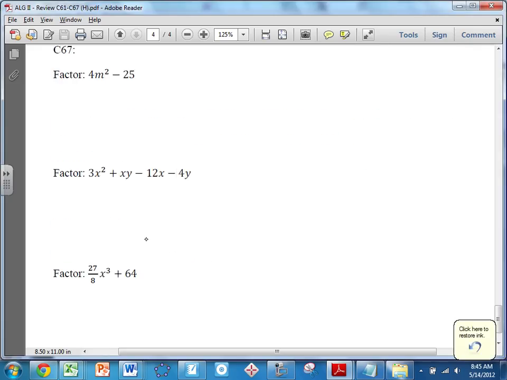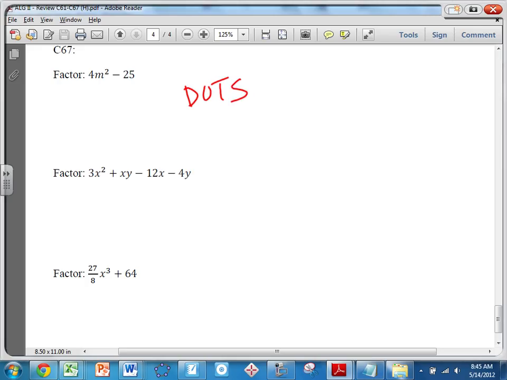Finally, down here, we're going to have to factor. Well, quickly, what's the first one an example of? Good, dots. First one's dots. Second one, what are you going to use? Or grouping, we're going to call it, because it's not AC anymore, but grouping. It's like AC, where we're going to split it. Very good. The bottom part. And finally, the last one, what is this going to be an example of? Cubes. So, if you want to think of these as cubes, oh, I forgot it's Monday. We have 2 minutes. We'll do the bottom one.